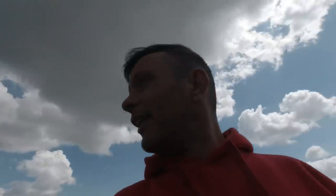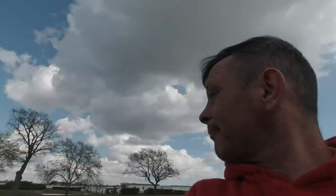So I hope you enjoyed that little drone medley in the middle of the video, and you get a little picture of what we're doing over here. All the areas where you can see there's gravel roads and stuff, we're going to be curbing all of that, and it's all being tarmac, so there's a hell of a lot of kerbs to be done over here. So speaking of which, I think the boys are on their way back, so it's time to crack on with some more kerbs. Happy days.